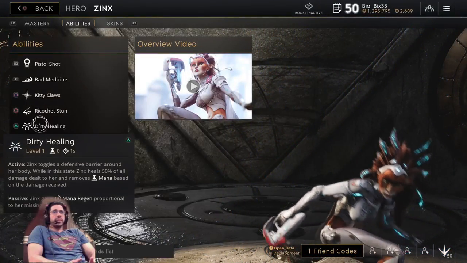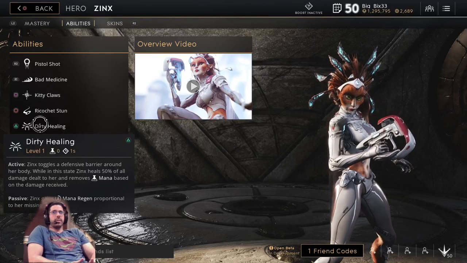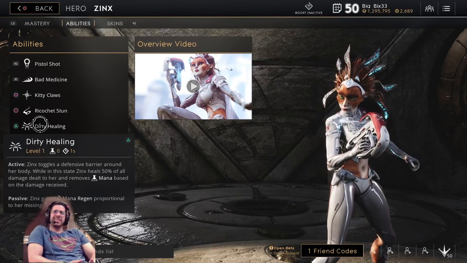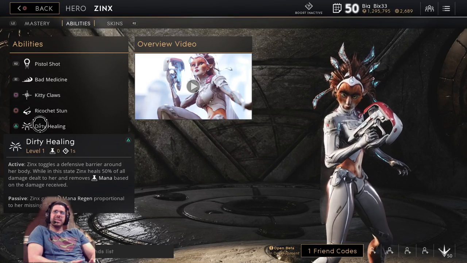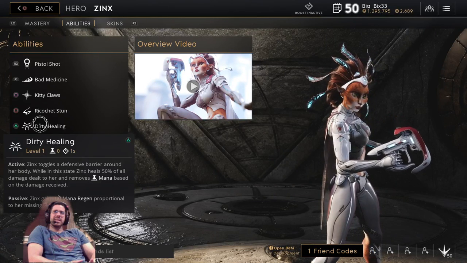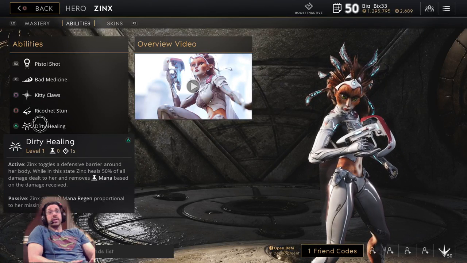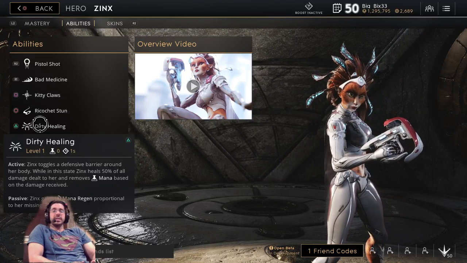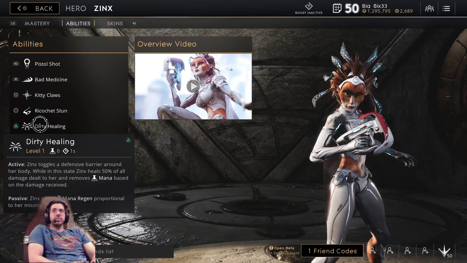Abilities. Alright, what the fuck does it say? Active. Zinx toggles a defensive barrier around her body. What? I fucking don't get it, dude. Zinx toggles a defensive barrier around her body. While in the state, Zinx heals 50% of all damage dealt to her.